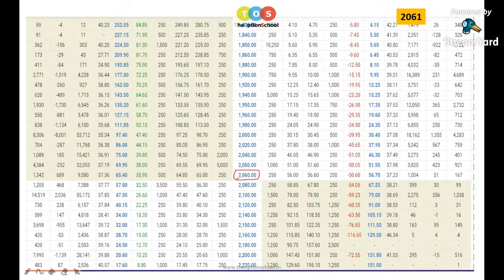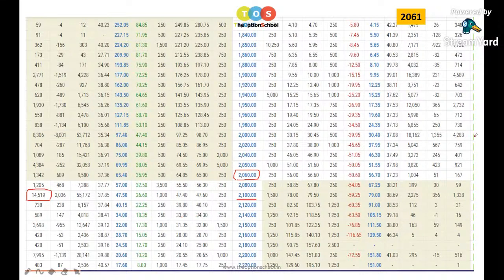And if you see where the highest open interest is, the same style of analysis we will apply to Reliance also. On the call side, the highest open interest is pretty decent. Remember, in this case the lot size is 250, it's not 75, it's 250. So 14,519 is a huge open interest at the 2100 strike, and that is the highest open interest on the call side.